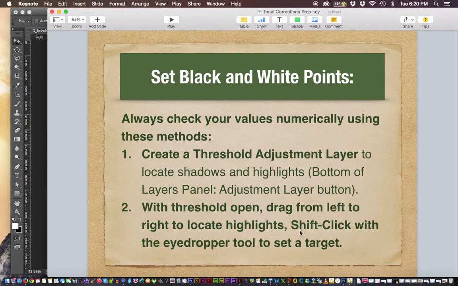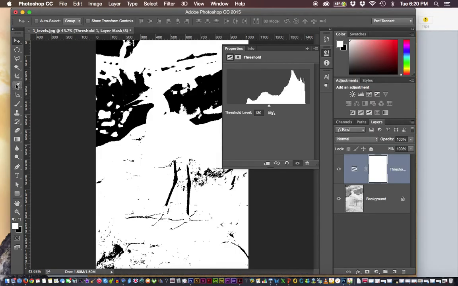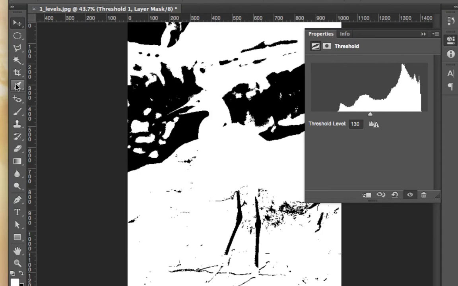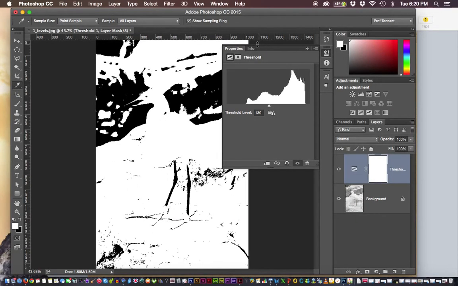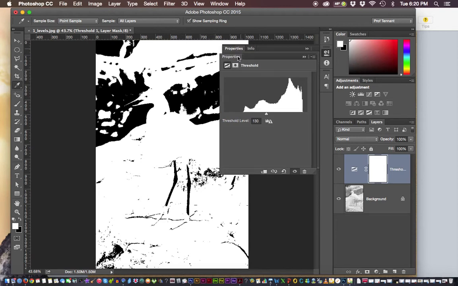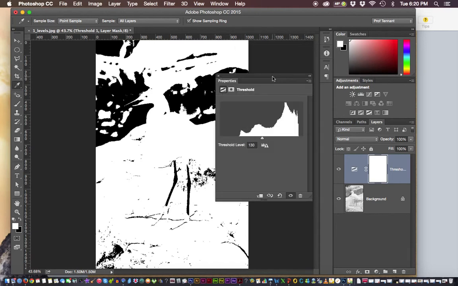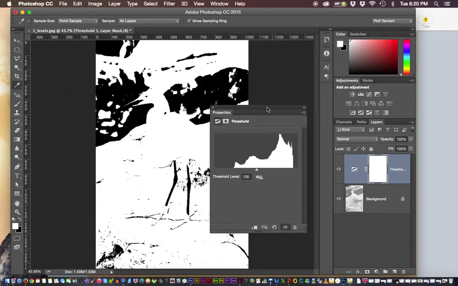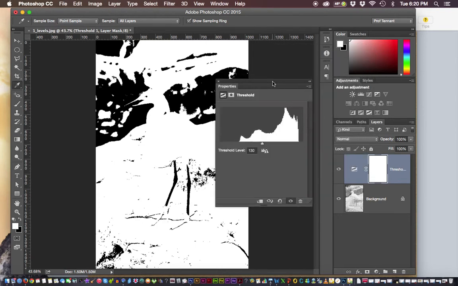And in order to set a target to where that is and to pinpoint it, we're going to set a marker called a target. You do this by a shift click with the eyedropper tool. So we're going to use the eyedropper tool, which is this one right here. I'm going to click on that. Then I'm going to push the threshold, pull that out a little bit, because I want to be able to move this around, and we can put it back in a little bit later.